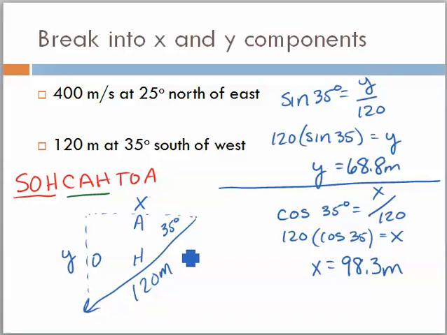So what this means is our displacement, we started out here, and even though we are 120 meters from where we started, we are 98.3 meters in the negative x direction, and we would talk about this being negative or positive. We don't have a sign over here because we haven't at this time designated the right being positive and the left being negative. That's always up to interpretation. We do it that way because we've been taught that way, but it doesn't always have to be right is positive, left is negative, because it depends on which way you're looking at it. So hopefully you're able to do a good job with that.